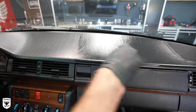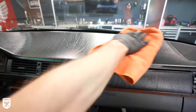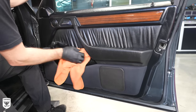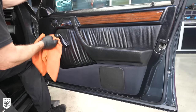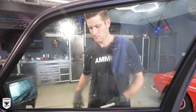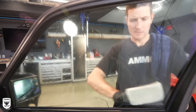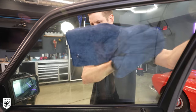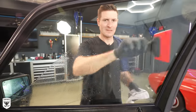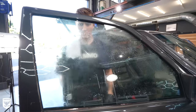After about 2 minutes or so, you buff to a matte finish, and the before and after is always really fun to see. Plus, it smells like new car leather as well, which is always nice when you're working on a used car. Now, my very last two steps are always the glass and the tires. Now, for the glass, I had used a scrub pad first because the surface was just so bad and had years of embedded junk from just sitting outside or whatever. You can also use a clay bar as well. But for me, the scrub pad and the squeegee just worked so great here. I stuck with it for all the glass.